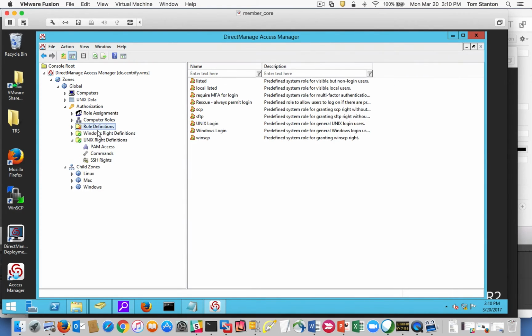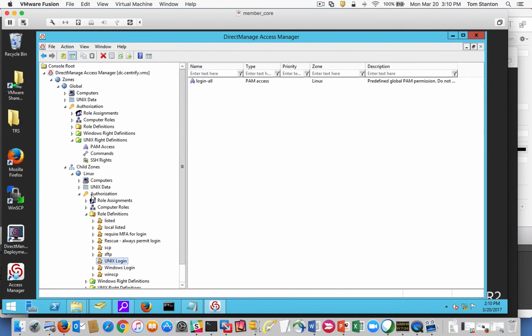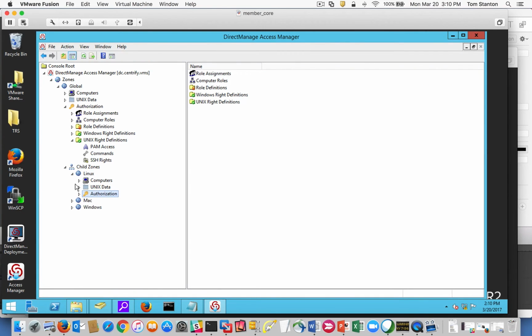Now, again, that Unix login is under global. It also exists under every child zone, because again, these could be individuals, organizations. So it gets a little confusing, but you just got to remember that when we look at these different rights and roles, it looks the same under every zone. So that's okay. We're going to pick the Unix login. We don't want to pick it under a child zone. We're going to pick the one from the global zone. It really wouldn't matter. But again, this child zone could be its own fiefdom, and maybe they want to define their rights and roles different than everyone else. In my organization, we're all going to share, so I'm going to do everything out of the global zone.